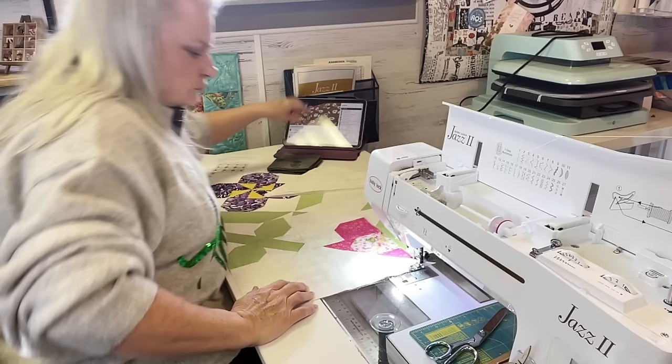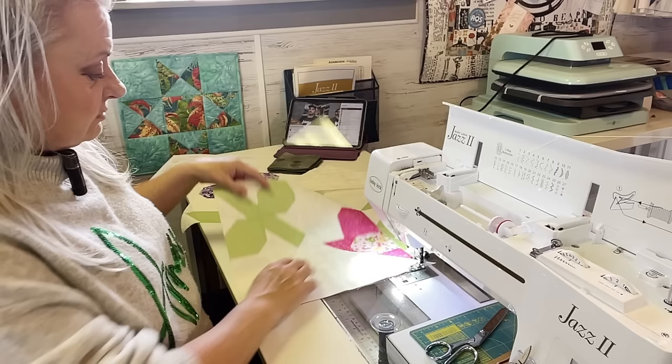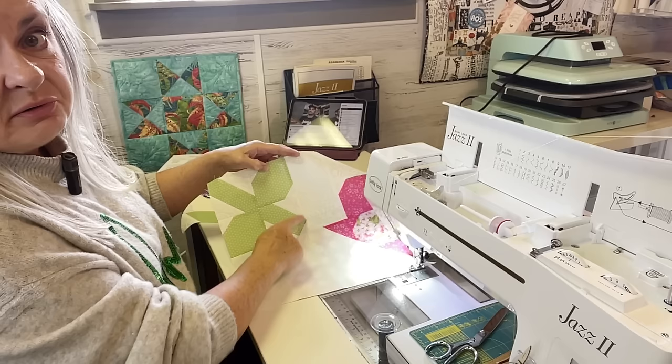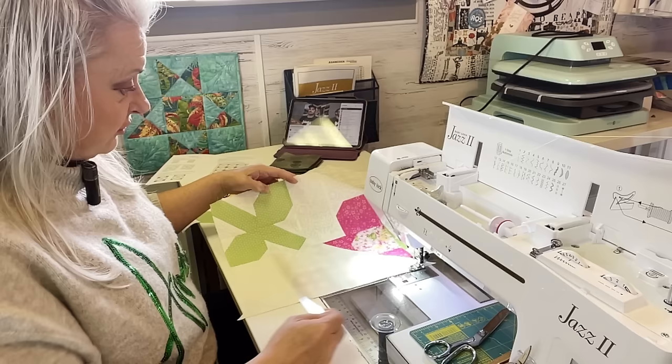So I wanted to show you, I'm not using pins. And that's just the daredevil that I am. But to match these up exactly, because they're wider than the actual block, I take my point and put it on the seam that's in the middle of my block. And if I don't have a seam in the middle of my block, I measure 6 1/4 over, because these are 12 and a half. And that's where my point would go, at the 6 1/4.